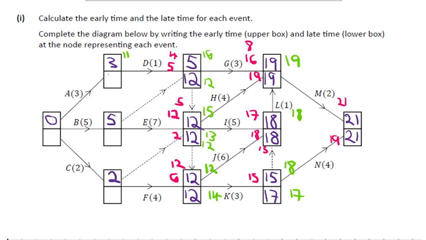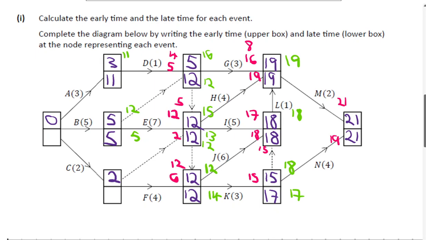So the latest we can be done with A is 11, which is a time between 3 and 11. So there's a huge flexibility there if that was what the question's asking us. It is often the critical path, but it could just as easily be about what tasks have the most flexibility, and why that would be relevant. So then we go to B is 12, and 12 minus 7 is 5. So that's 5.